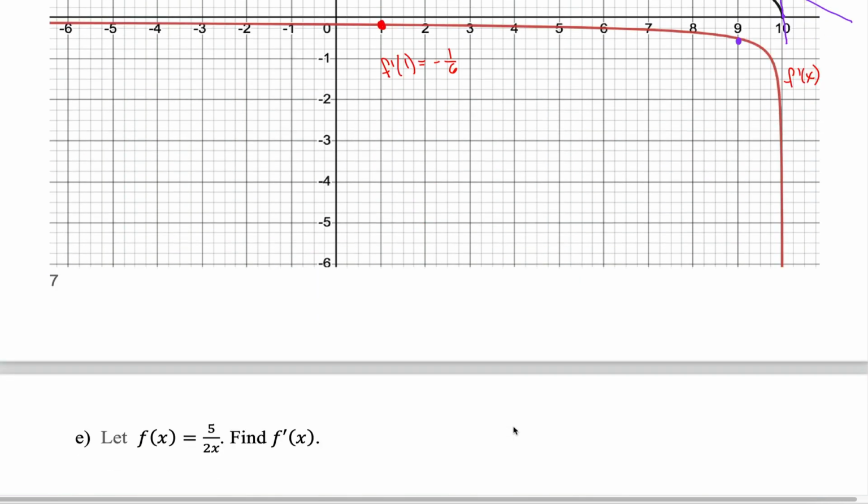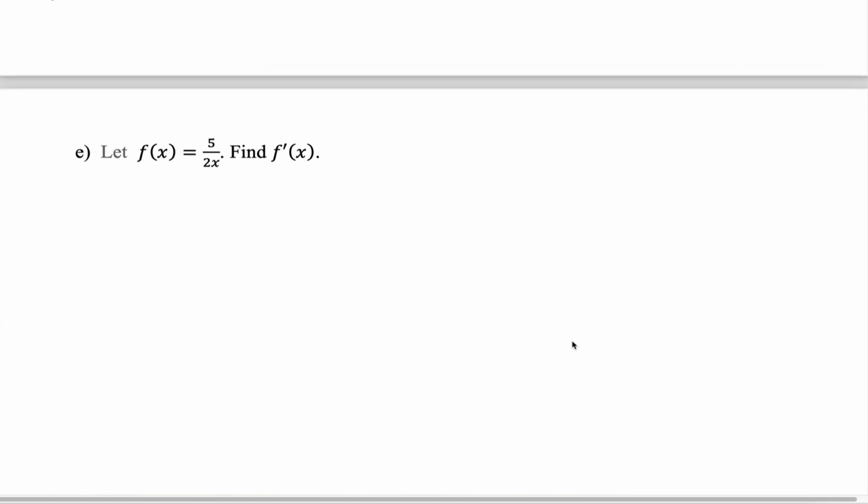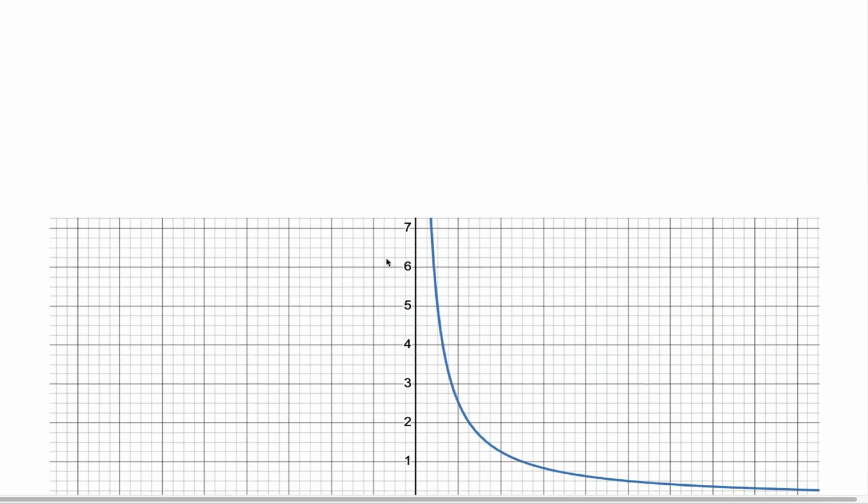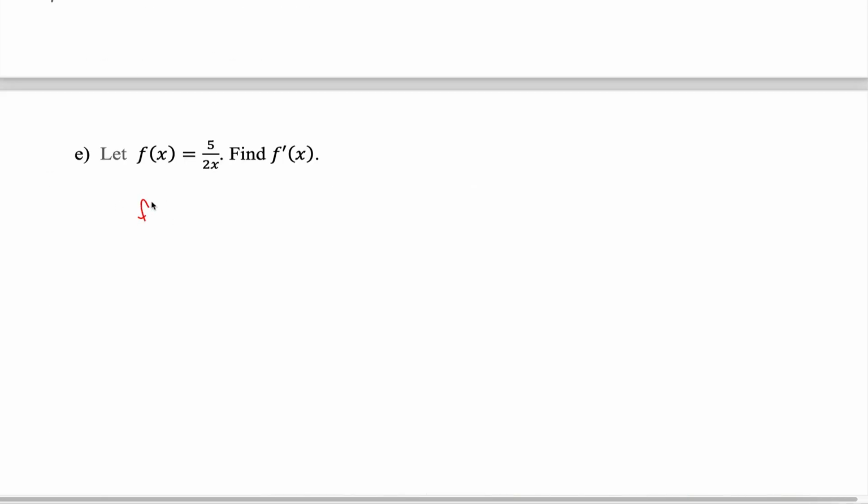I know this video is getting really long, but I want to do one more example. Maybe I'll even cut some corners. Leave this one as an exercise for you. See if you could figure out f prime of x. You can either use the definition of the derivative or the difference quotient, whichever you prefer. It might be a little bit easier to use the definition of the derivative here, but again, it's your choice.